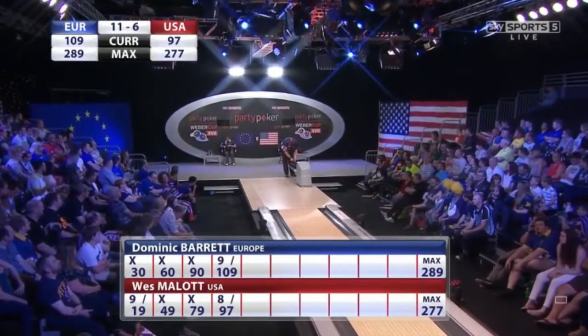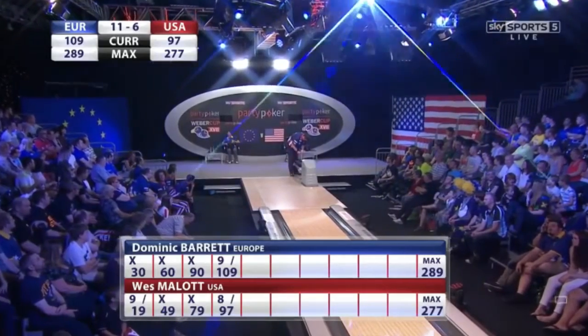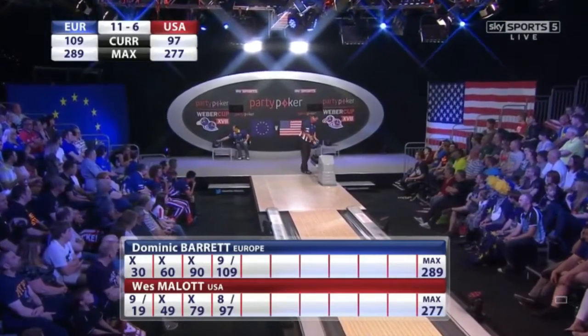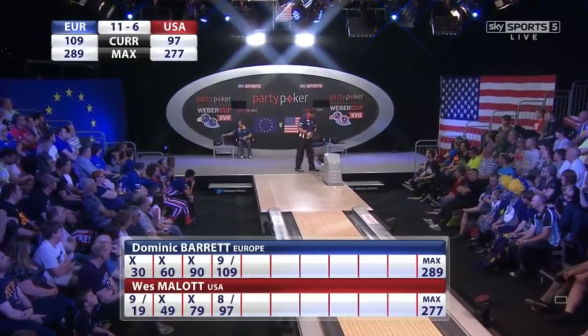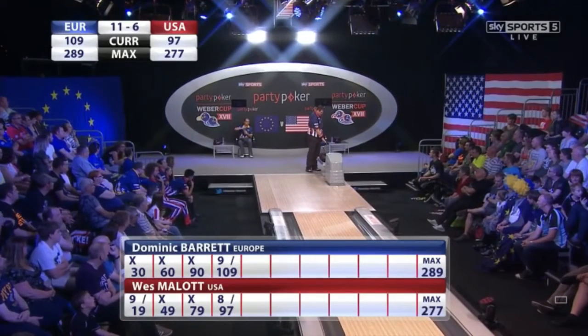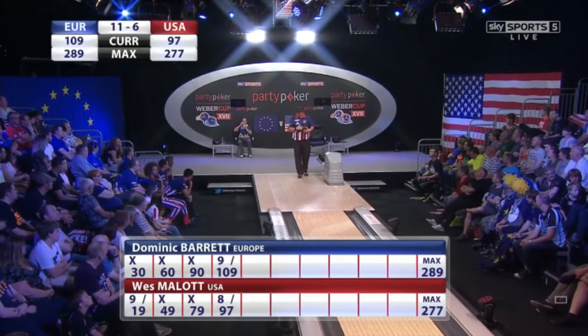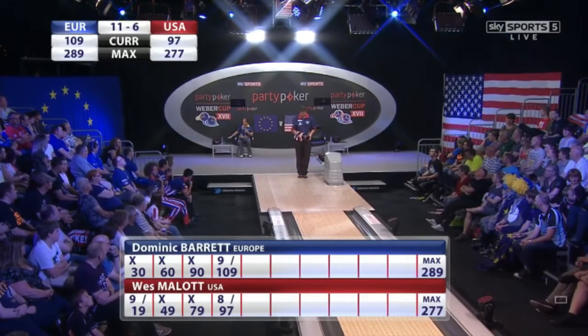Hard and fast at spares, polyester or urethane, or either. Yeah, a little bit of both. You see urethane balls going down the lane. You see polyester balls going down the lane, and these guys, their level is so high, they're able to change their hand positions and manipulate the roll of the ball, which gives them a lot of options.